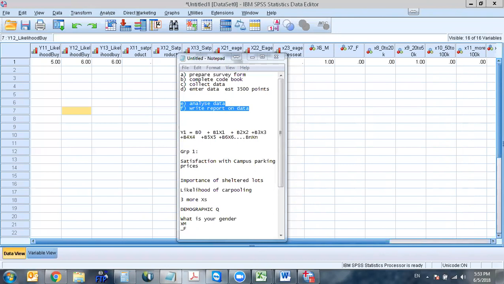I'm not looking for the perfect answer. You don't have to do good research here. Research takes months, not 5 weeks. What I'm interested in is whether you are able to do a code book, you are able to label the SPSS, you're able to know the difference between a construct and a measure, and you are able to understand the regression equation at the end of week 5. This is what I'm interested in. I'm not really interested in whether your question is accurate or correct, not that kind of stuff. But generally we try to see what we can do.